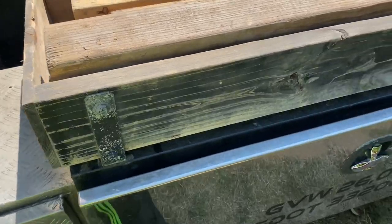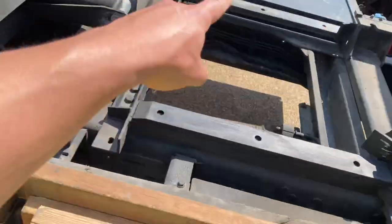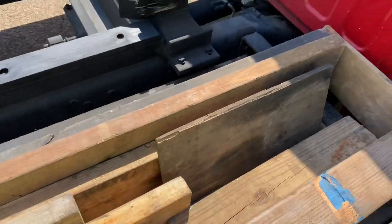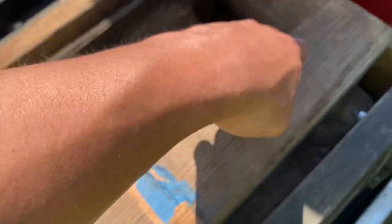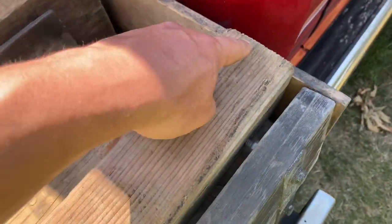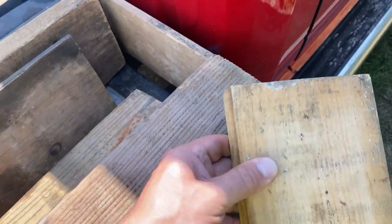One thing I like about it is it's big enough to hold these 4x4 blocks, and I'm sure you guys know storage and real estate on a tow truck is precious. I wish I had another two toolboxes on here, and I'll probably build another one for that other side because I can always use more wood. And aside from the 4x4 long boys, which usually I cut them, but you can notch over and just do them like that sometimes. As you guys see in my videos, I'll just put up another little tiny block like this to it so that way it'll kind of stair-step it up.